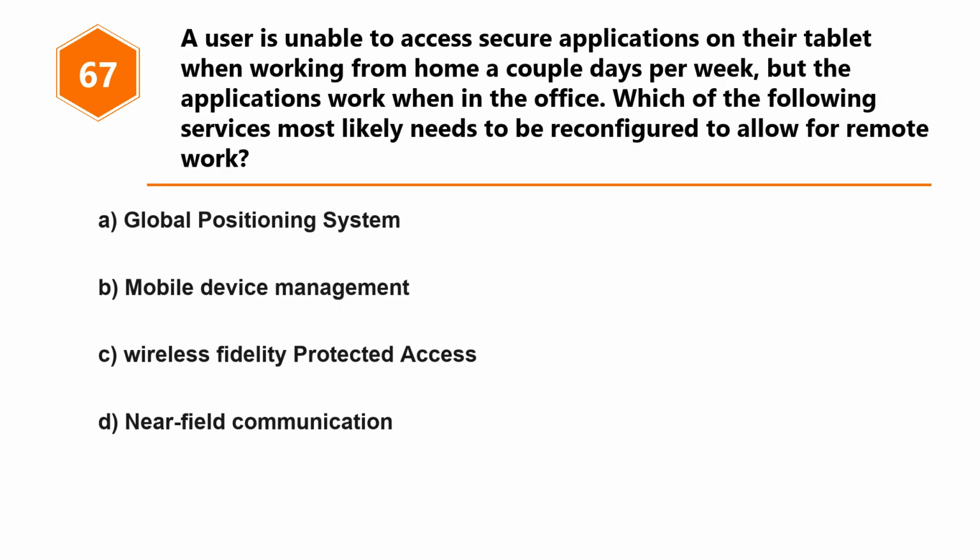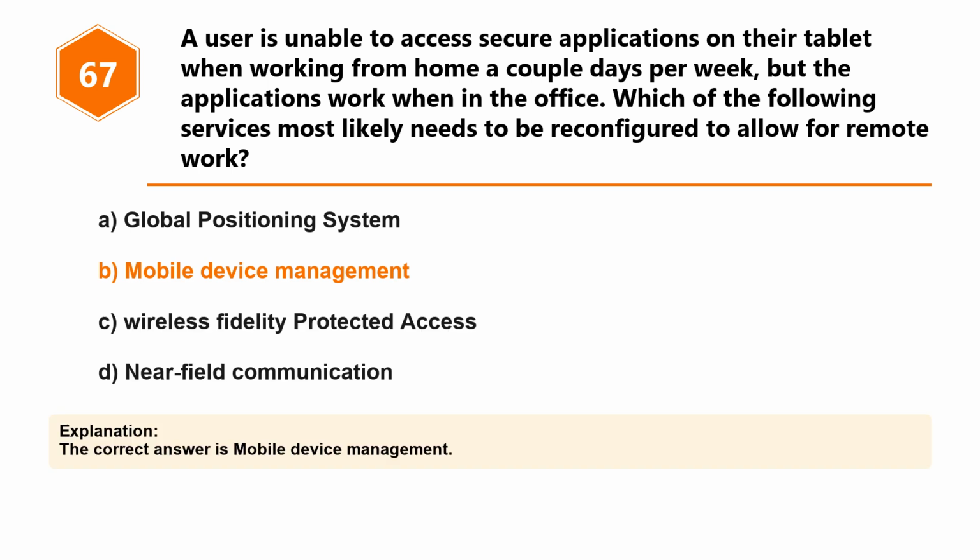Question 67. A user is unable to access secure applications on their tablet when working from home a couple days per week, but the applications work when in the office. Which of the following services most likely needs to be reconfigured to allow for remote work? Option A, Global Positioning System. Option B, Mobile Device Management. Option C, Wireless Fidelity Protected Access. Option D, Near-Field Communication. The correct answer is option B, Mobile Device Management.